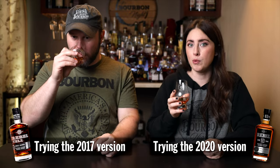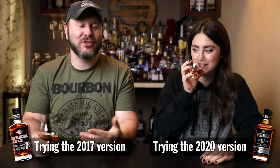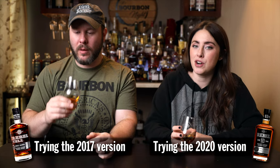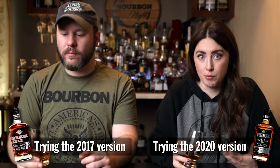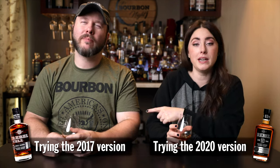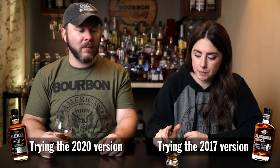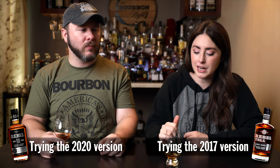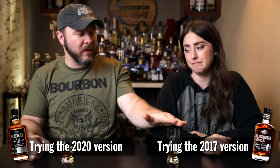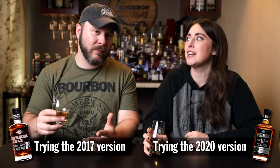Yours at least has more presence on the nose — a little bit more depth, a little bit more richness. Yours has a little more brightness. It's so bright I couldn't even pull an oak out of there — just generic citrus. I feel like this is easy. The one that Chad started with actually comes across like it has some more proof, a little bit more depth — I can actually taste some oak influence. Very light still, but not quite as light as the one I was just sipping. It's barely there. This is a little sweeter, but I don't think it has the finish. I'm more on that one — it actually has some finish to speak of and some more developed flavors, and actually has a nose. I picked Rebel Yell 2017. I picked the Rebel 2020.